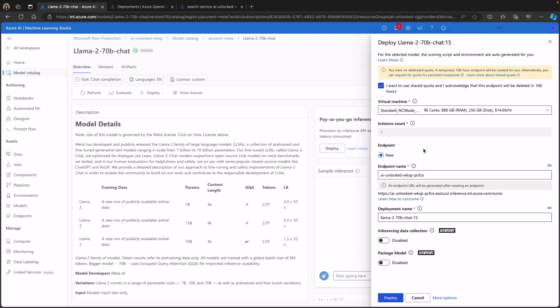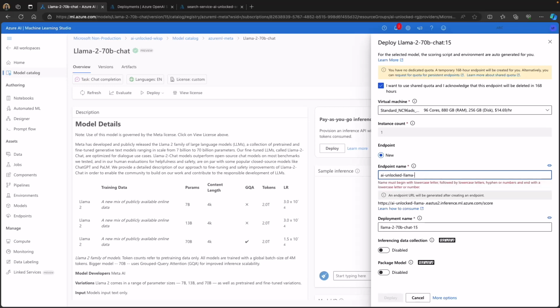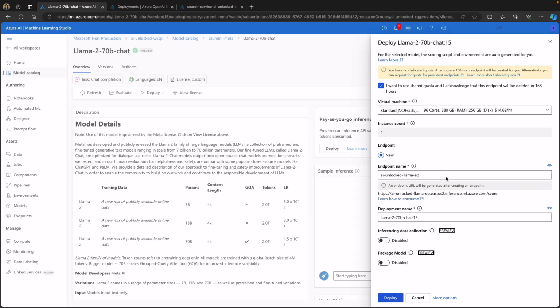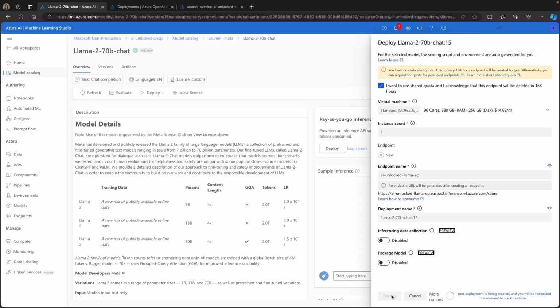Hit the acknowledgement. This is going to leverage a GPU machine to host this endpoint. Endpoint name, we'll call this AI Unlocked Llama Endpoint. Deployment name, Llama 2 70 billion chat 15, and hit deploy.